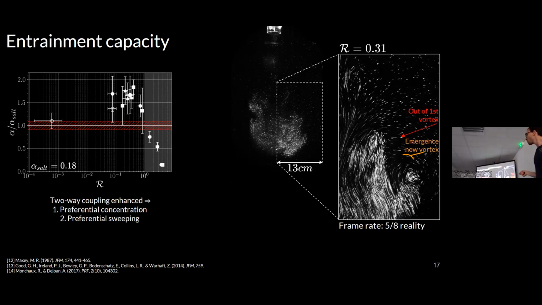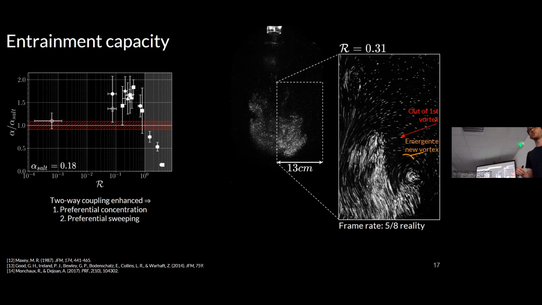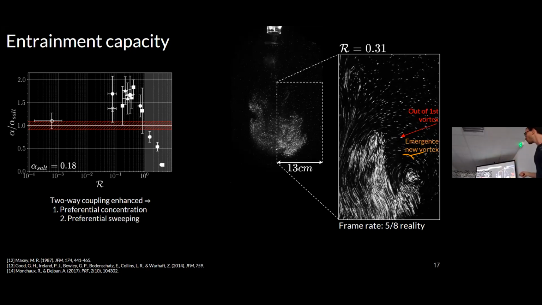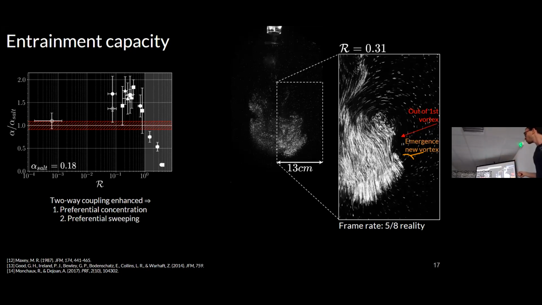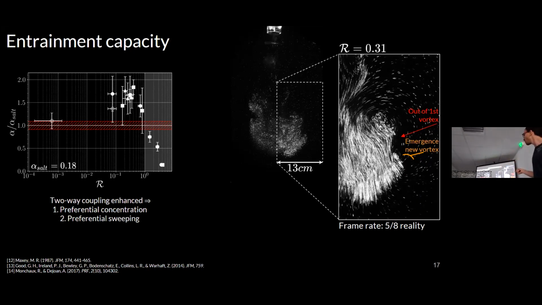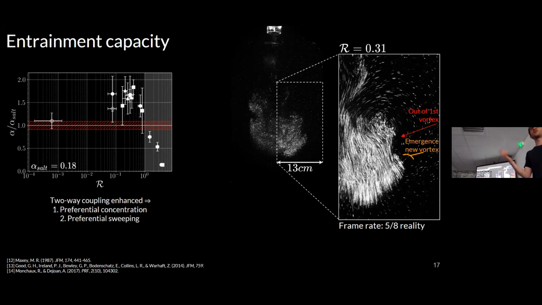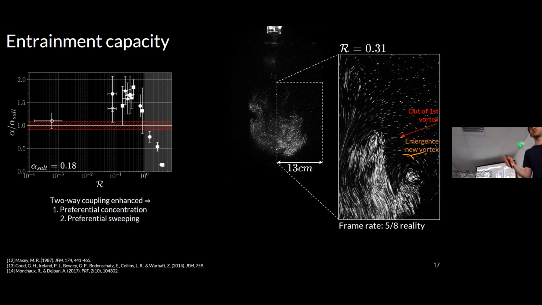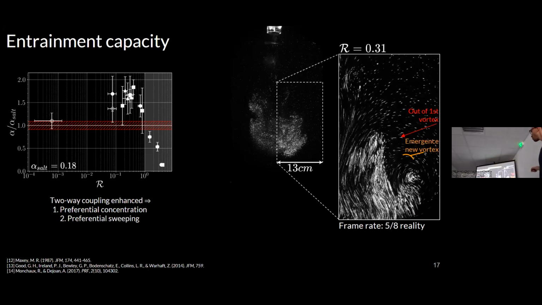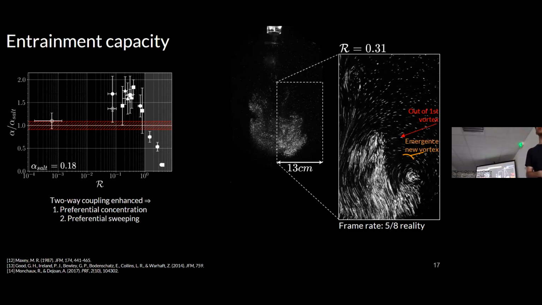It calls for further experiments in different configurations. There have been configurations with plumes, so in a steady regime releasing particles, but it wasn't observed, possibly because the Rouse number was not close to 0.3, and that's probably the main reason. It could also be applied to gravity currents, so avalanches, landslides, pyroclastic flows, where you have an interface between turbulent and non-turbulent flows with particles. It can modify the entrainment.